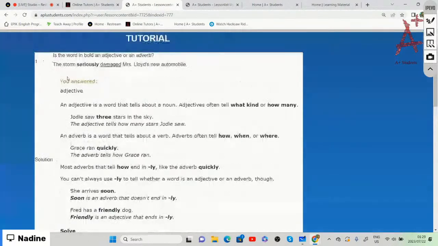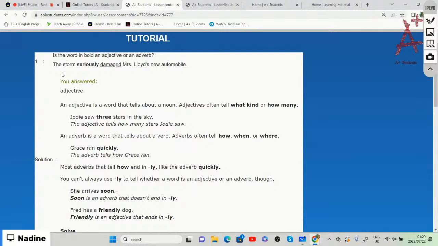All right. The storm seriously damaged Mrs. Lloyd's new automobile. We need to say if the word in bold is an adjective or an adverb.